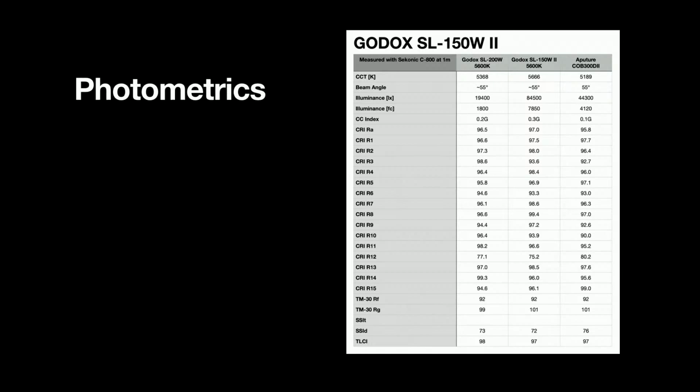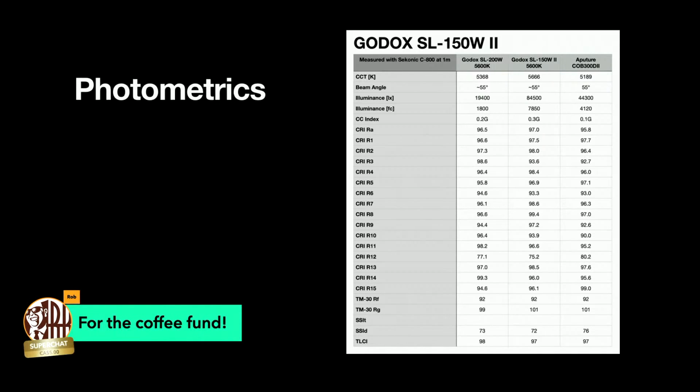In terms of CRI, it came in at 97, which is a good score there. Running down the list, if you go down to TM30, if that's your thing, that came in at 92. And then in terms of SSI, which is a metric that I find more useful, where you compare a particular light source, in this case the GODOX, to a known reference light source, what we came in with on the measurements there was 72 SSI.